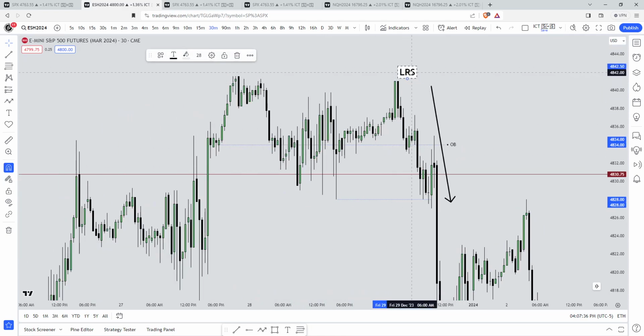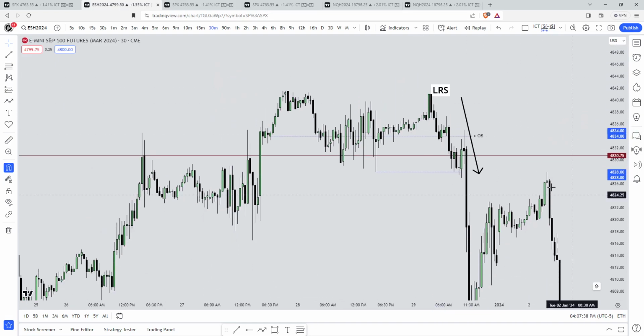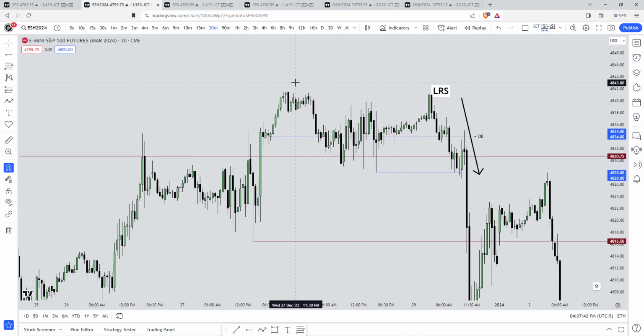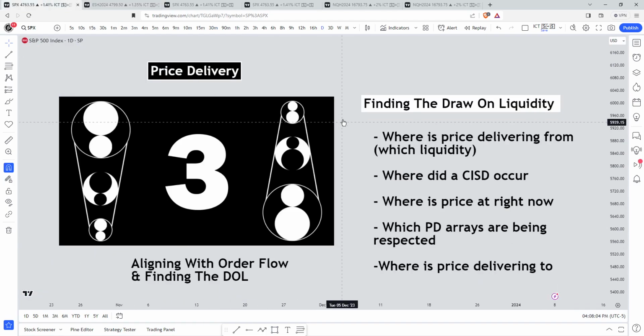This puts in the low risk sell of a market maker sell model, then I start to look for it to attack the sell side liquidity. So when price is at a new high, that's kind of like a smart thing to do. Instead of just trying to predict the first change in the state of delivery to work, you're kind of just waiting for a second one to form inside the order block and start to see price trade lower. So once we're down in here, okay, once it's at that new low, now I believe that price can potentially trade into here, but let's look at the checklist real quick.